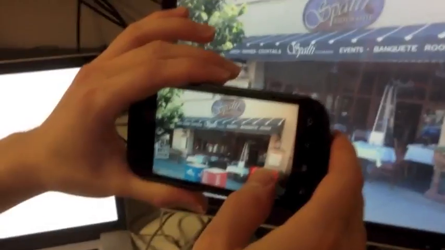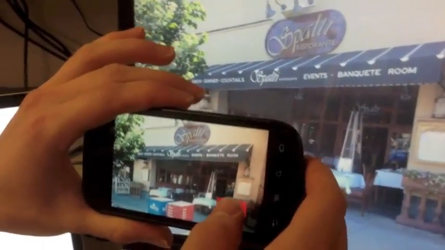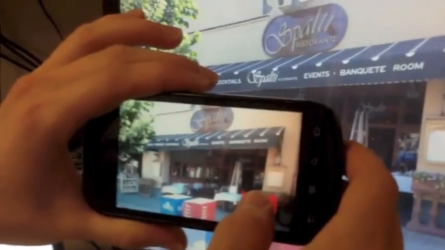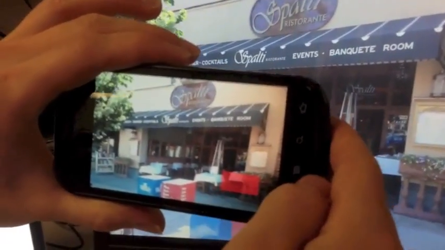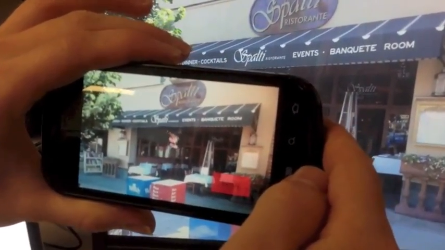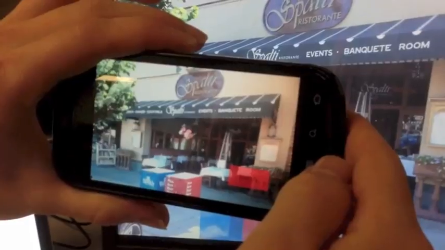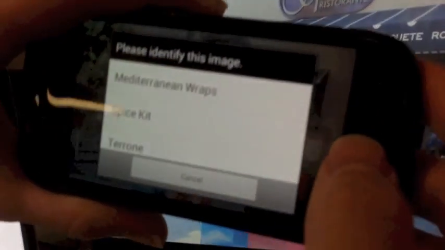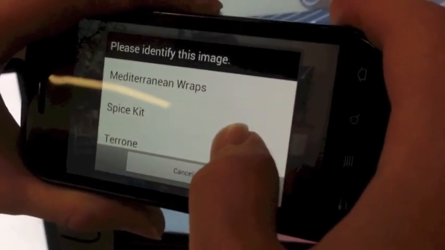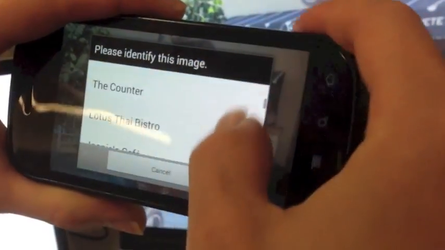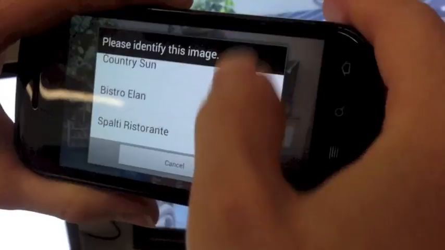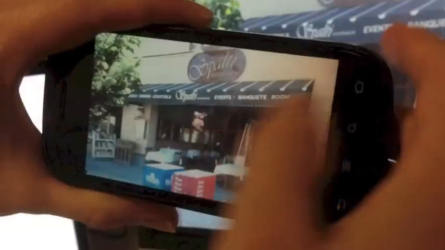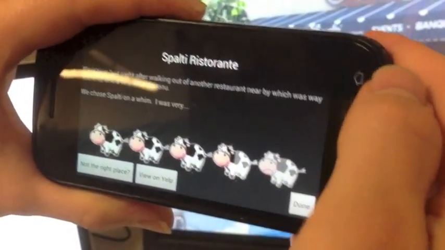All right, so we just got our internet working now, so we're going to take this first picture of this restaurant here by clicking the Identify button. And you'll see, right now there's nothing in the database, so we're going to have to go and manually identify this restaurant. We load this list by getting the user's GPS coordinates and giving them restaurants nearby, though right now the GPS is hard-coded.